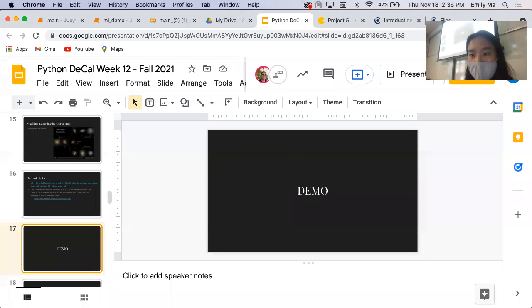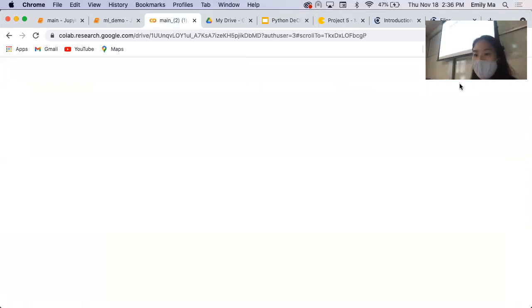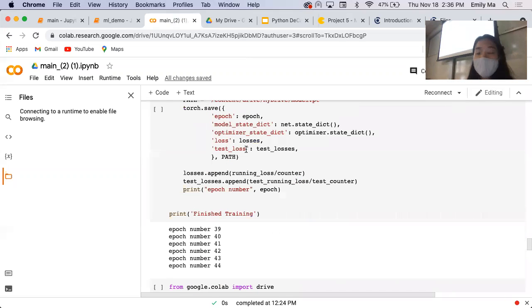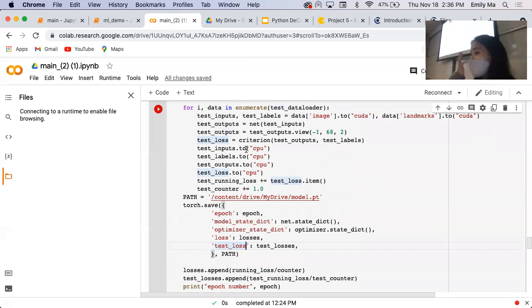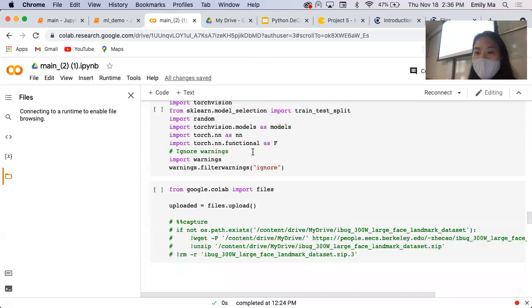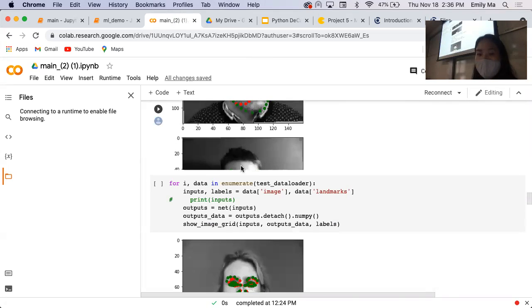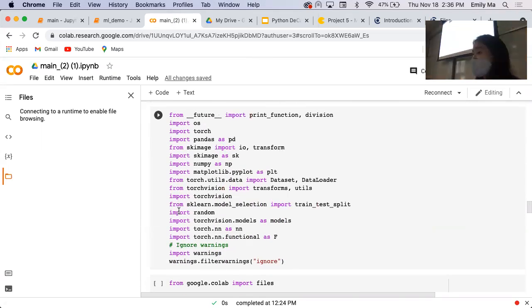Okay, and then for another example, I recently did a project where we had to create a model that could classify the key points on a person's face from images. For this project, we trained the model on a training set of about 7,000 images, which is a lot.